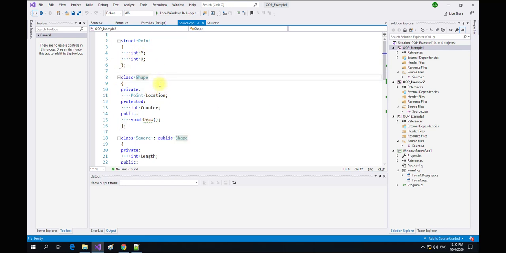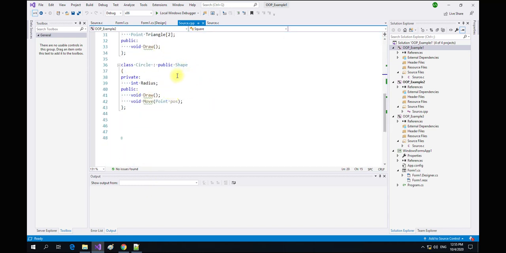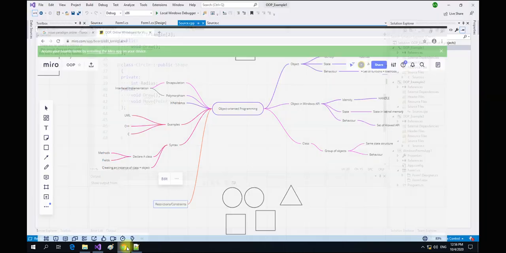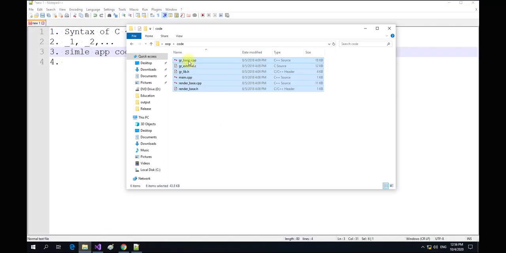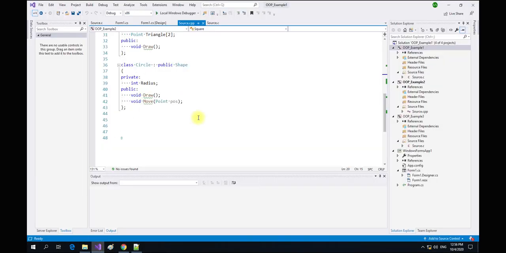I have just mentioned that in most cases it's better to combine different approaches, and to implement this we need to actually draw something. To draw something we need to create a window and draw on it. I got some example code that will allow me to render some stuff on the screen, and this is what we will do.